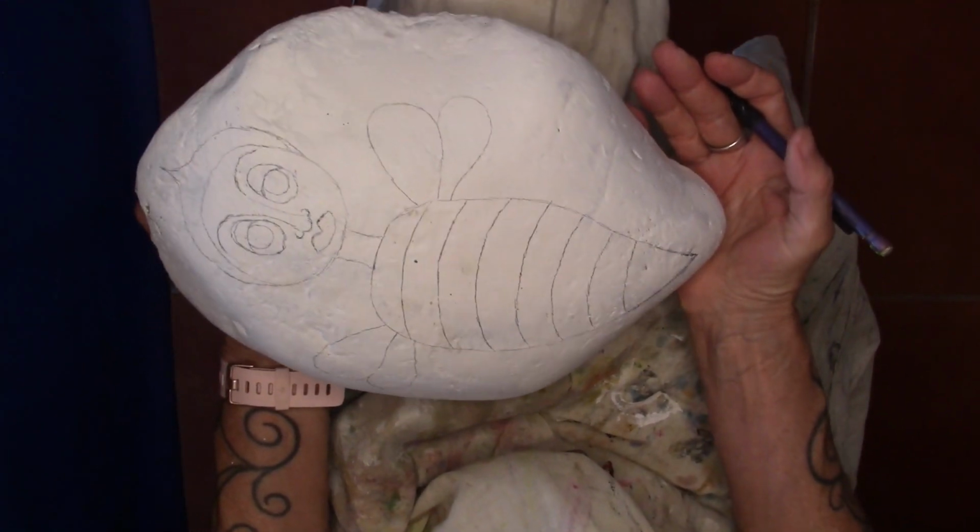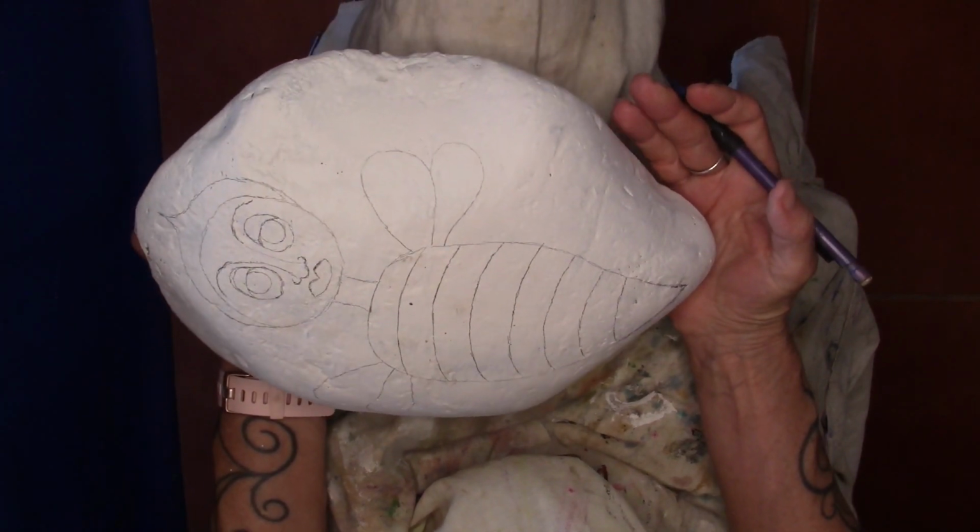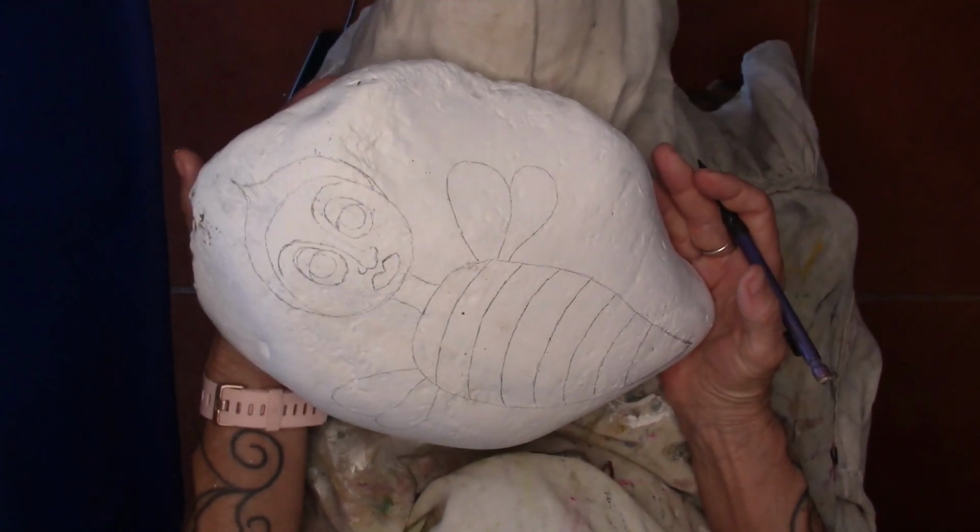I hope you can see her. She's pretty faint because of the pencil. But now we're going to paint.